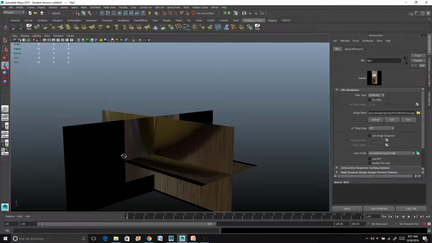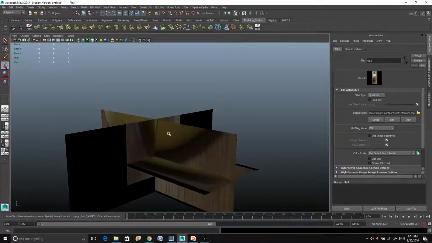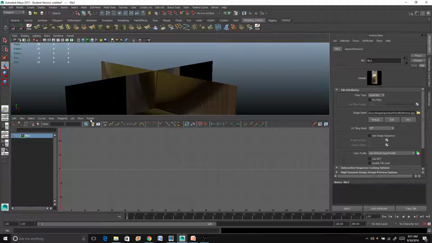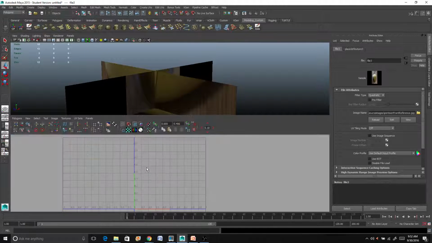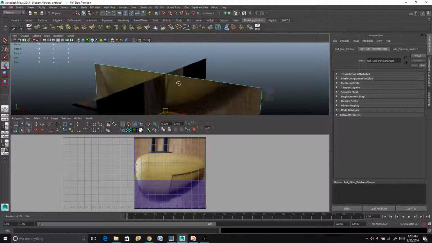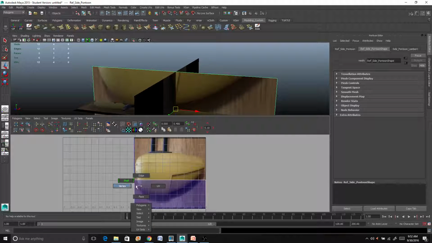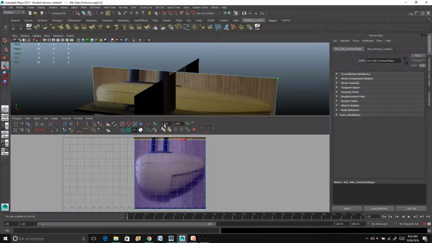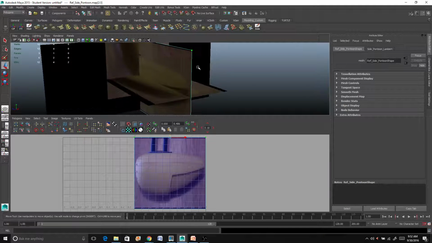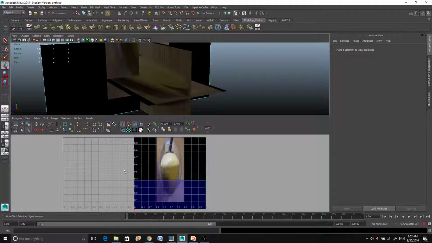But I do have to go back into my UV texture editor to adjust these reference images. So back into this little icon here with the graph editor and perspective. Go to panels, panel, UV texture editor. Okay, so now I just have to go back to UV mode, select those top two UVs, and translate that up so it takes up all the texture information. And now I just have to select this guy here, do the same thing.